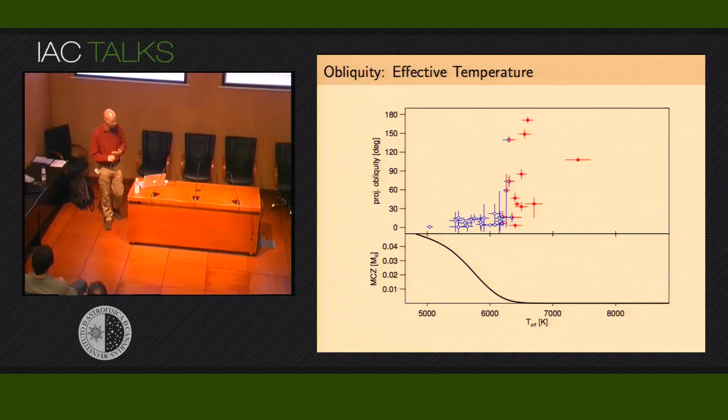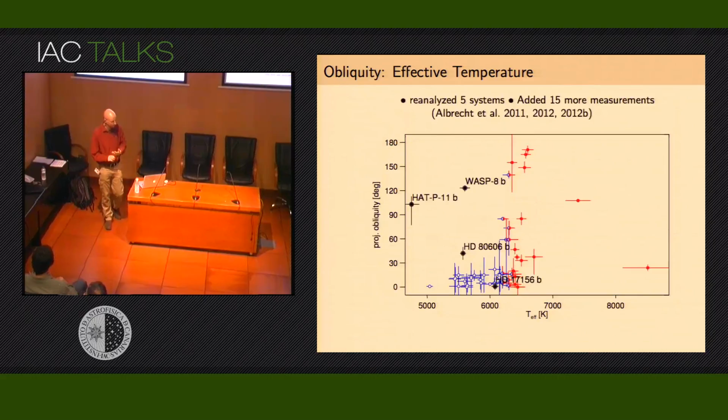So one thing I should have said on the previous slide is I only plot here systems which are true hot Jupiters, meaning their orbit is relatively close, orbital period less than 8 days, and the mass is at least 10% of the mass of Jupiter. In the next plot, I now show all the measurements which we have taken over the last 2 years, plus these, and also all systems. And as black dots, I show the systems where either the planet is less massive than 10% of Jupiter, which is actually HAT-P-11, or the period is longer. So these guys are further out.